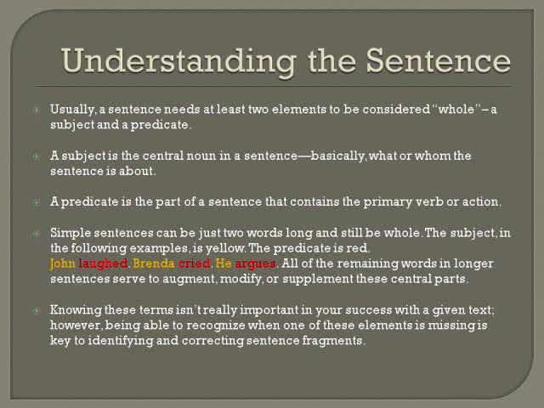Knowing these terms really is important, like I said. I think sometimes we English teachers get a little obsessed with diagramming sentences, and I don't know that really helps people. But rather, being able to at least identify when parts are missing from a sentence is key in identifying and correcting fragments.